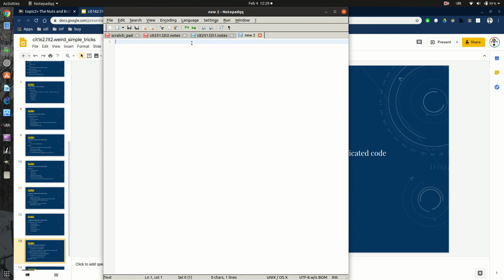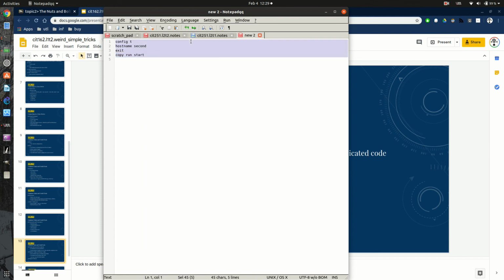So if I do config T, and then we'll just stick with this host name one. Host name second, and then I'll do an exit to bring me back to enable mode, and I'll do a copy run start, right?